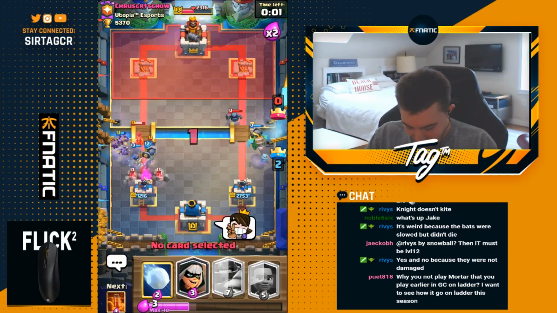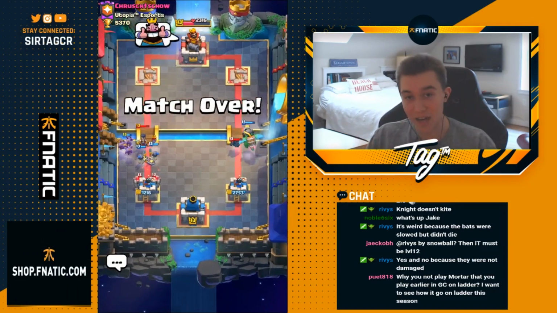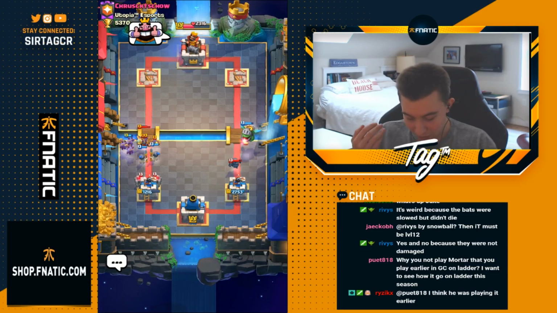Pleasure playing against you. So when you cycle the Inferno Dragon, you've got to keep it alive. You've got to get more utility out of it, and you've got to kill the Golem with it.